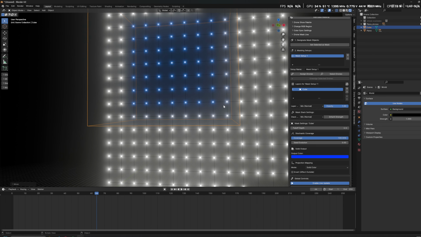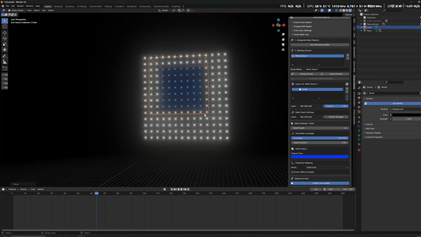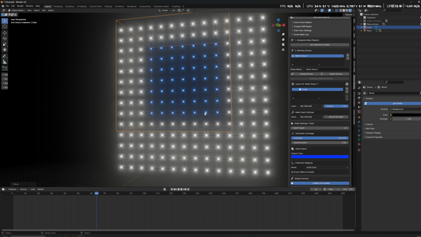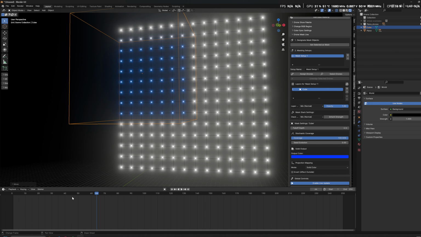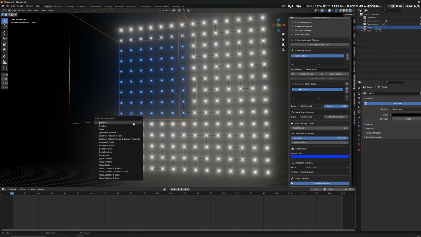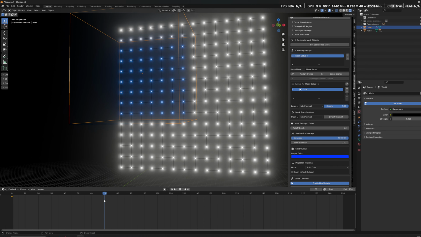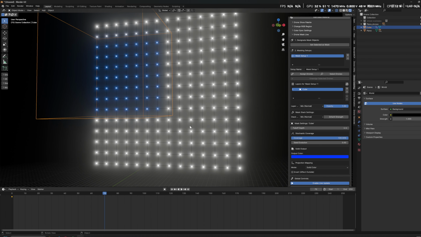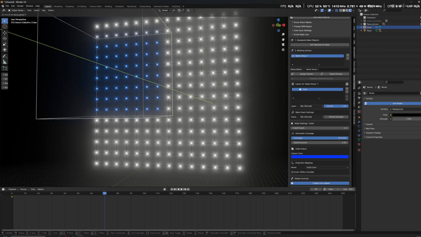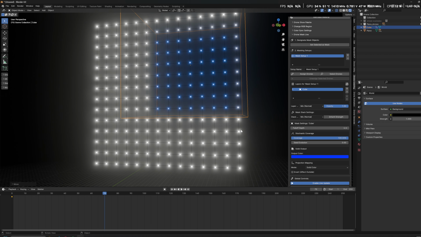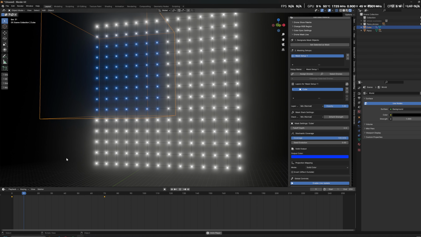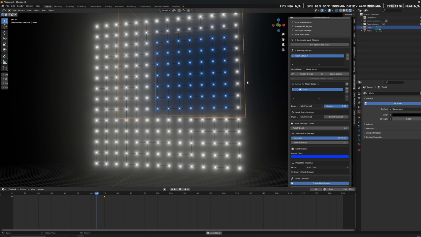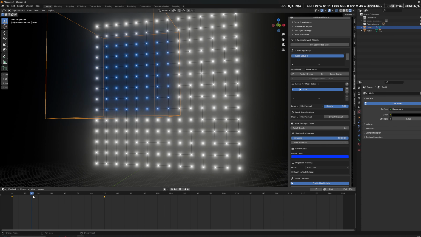It also depends on how quickly you are animating the mask, because let's, for example, create a keyframe at 0, then go to frame 70, move it by X, and add a keyframe here. So if we preview that, it is somewhat interpolating, and the change of color isn't that sudden.